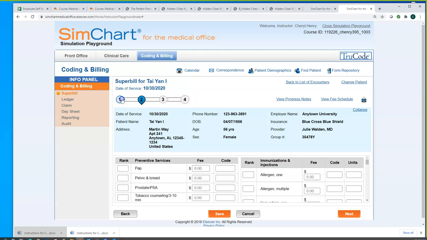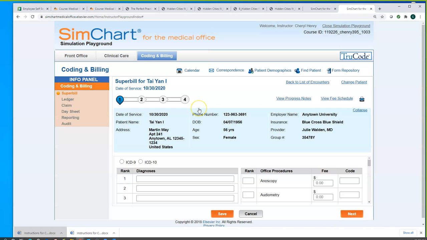I have a question. Yes. What did you indicate here to get the super bill? Or what did you click to get that? Okay, let's go back. So per the instructions, what you do is you go to the coding and billing tab. Let's go back there. Okay, I'll have to backtrack. And these are in the instructions, by the way. But this is why I wanted you to look at the screen so you could see the picture of what I'm doing. Let's go back.